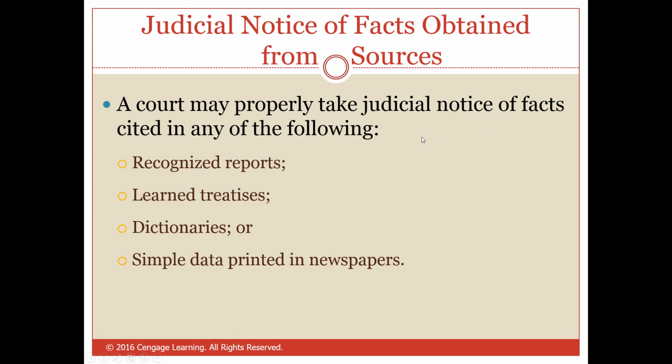As far as judicial notice of facts obtained from sources, a court may properly take judicial notice of facts cited in any of the following: recognized reports, learned treatises, dictionaries, or simple data printed in newspapers. We don't have to prove those things. We could have a newspaper article entered as a piece of evidence because now it's been published and people have had the opportunity to read it. Then that would be considered a commonly accepted fact or set of facts.